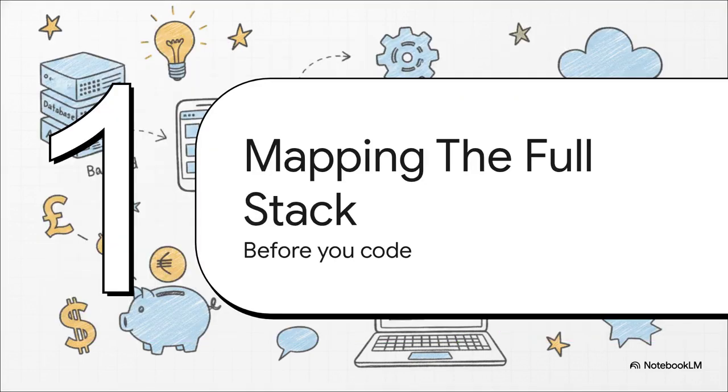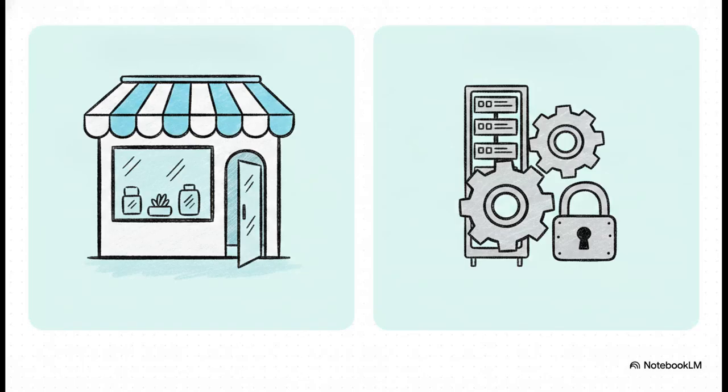This is all about what happens before you even write a single line of code. To make this incredibly clear right out of the gate, let's use a storefront analogy. Imagine you're buying a bag of beans from your favorite local coffee shop's website. The front end is the visible storefront that you, the customer, actually see and interact with. It's those add to cart buttons, the elegant layout, the beautiful product images, and the checkout forms.